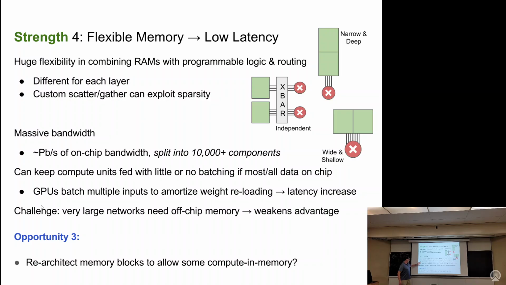Unfortunately, if the network's really large and it won't fit on chip, then you have to go off chip, and everybody uses kind of the same technology to go off chip. So once you go off chip, you start washing out some of this custom memory advantage because you're probably more similar to a GPU. And the GPUs' technique for this is batching, right? They try to build a pretty good memory system, but it has to be just one, and then they try to batch the inputs so that they don't have to go off chip too much.